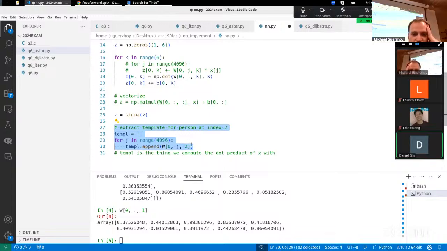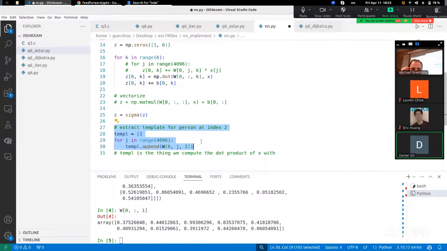Maybe I got lucky with the random number generator, and those are for some reason good templates, but ordinarily, of course, they would not be. In the actual case, we need to tune the W's before doing that for the template. You can extract the templates at any point.